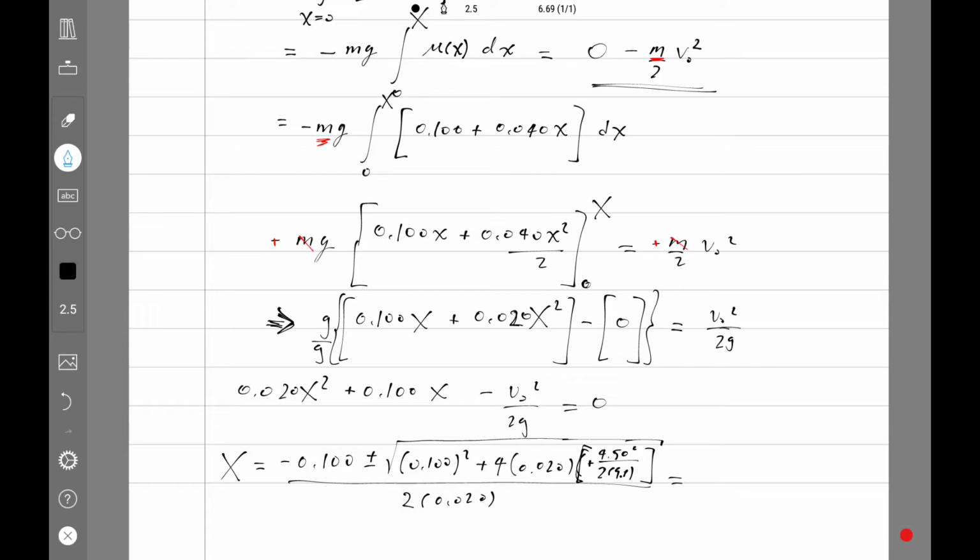Oh boy. Okay, 4.5 squared divided by 2 divided by 9.8 times 0.02 times 4 plus 0.1 squared equals, square root of that, save. So I'll subtract 0.1 from that, divided by 2 divided by 0.02, I get 5.1097, carrying out a little bit extra significant figures just in case. Now I've got the square root saved already, so just negative 0.1 minus recall, divided by 2 divided by 0.02. The other solution is negative 10.1097.